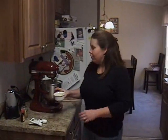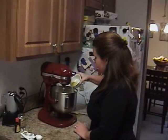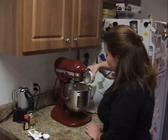Now that the cream cheese and sugar are blended, we are going to add the rest of our ingredients for the cheesecake. We're going to add 2 whole eggs. Now most people will tell you to add 1 egg at a time. I just go ahead and add all of them together.